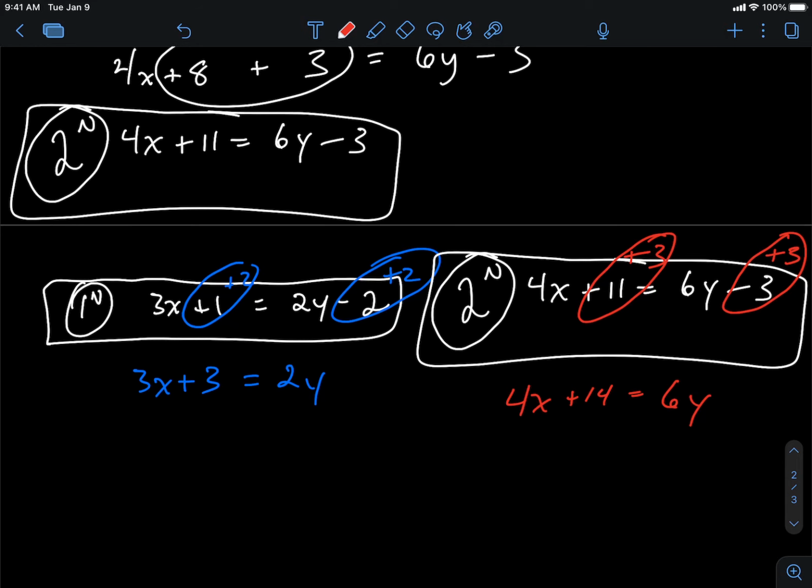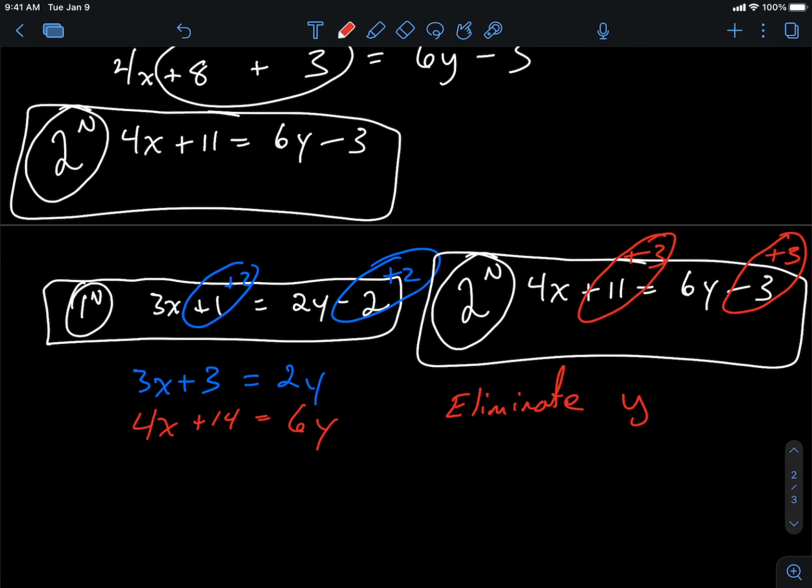Right? So this looks all right now, because in terms of the solving process, if I took this and slid it over here, my variables are lined up. And if I wanted to eliminate a variable, I think the easier of the two variables to eliminate is going to be this one, the y's, right? So let's eliminate the y variable.